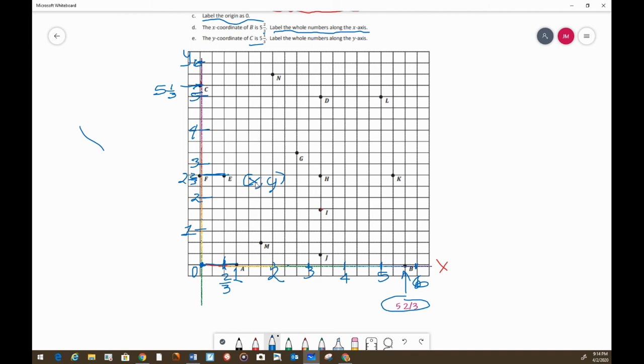So we know now that the coordinates for this particular letter, E, are going to be X, which is first, and we said is 2/3. And the Y is over here, which is 2 and 2/3. And that's how you're going to be finding the numbers for the coordinate points for each of these dots on the grid in this quadrant. This is called a quadrant, and we're going to call this quadrant 1.